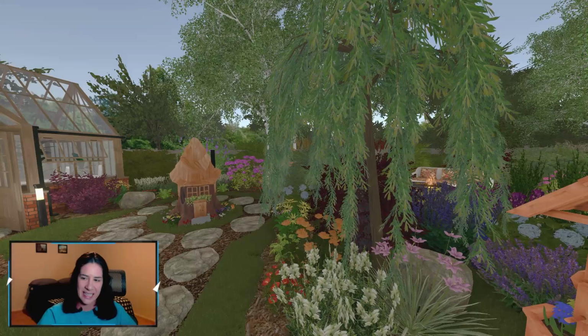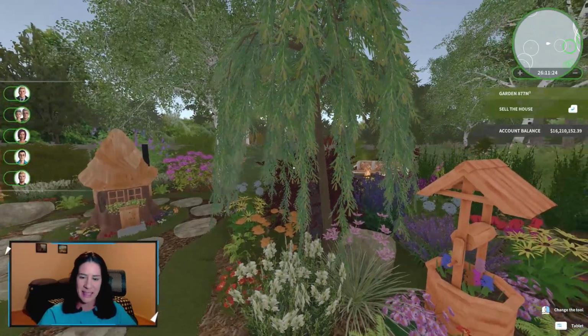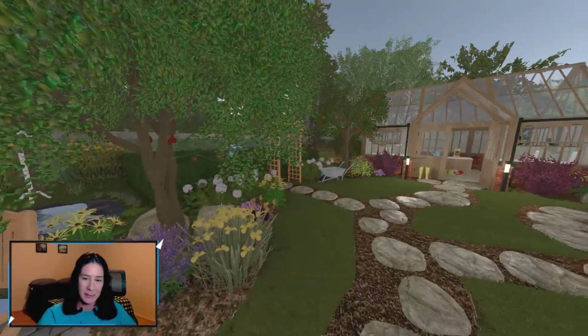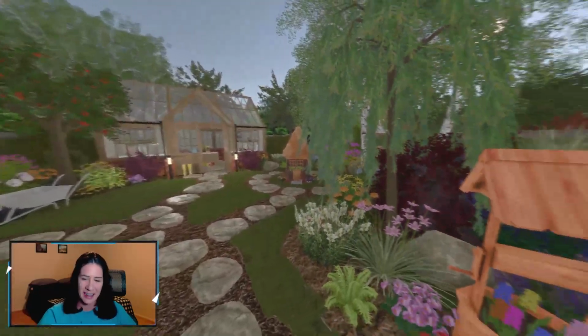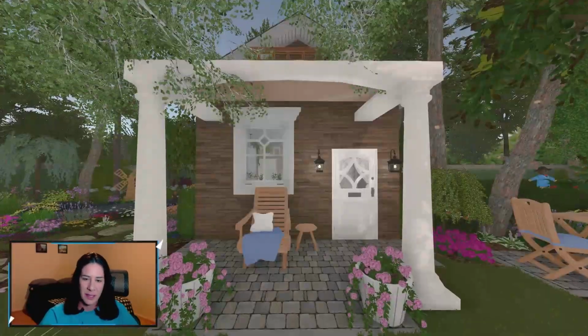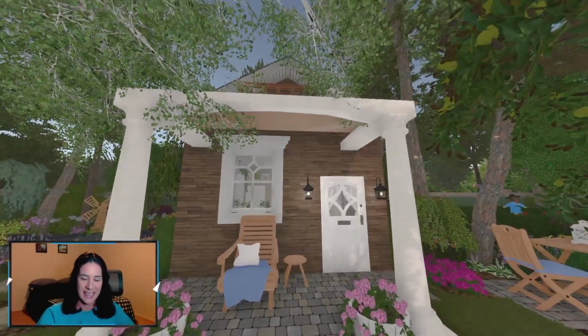I just realized that sometimes this comes back. I don't know why, but we're going to try our best to keep that away. But anyways, I love how colorful this is. Absolutely beautiful. And now we come to the tiny house.